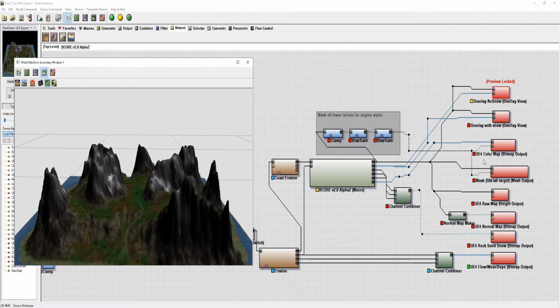Over here in the actual output, I have the combiners for the rock, the cliff, the sand, and the snow. And outside of here, I actually have a preview with and without snow. We export our color map using an alpha based on the cutoff of the terrain.